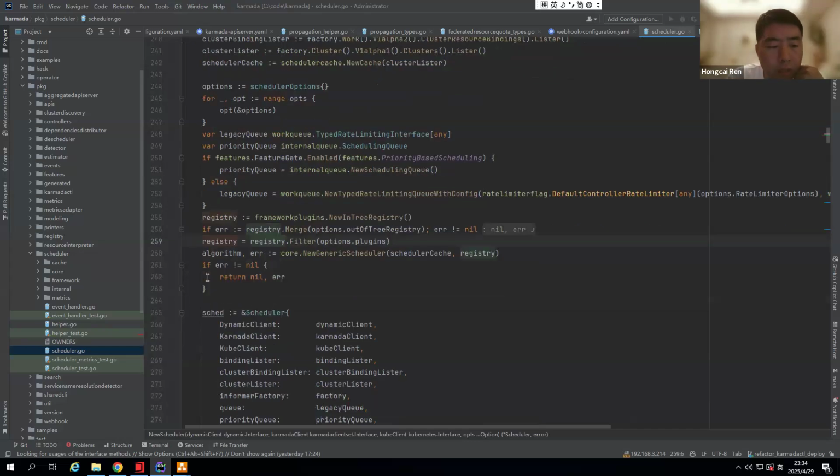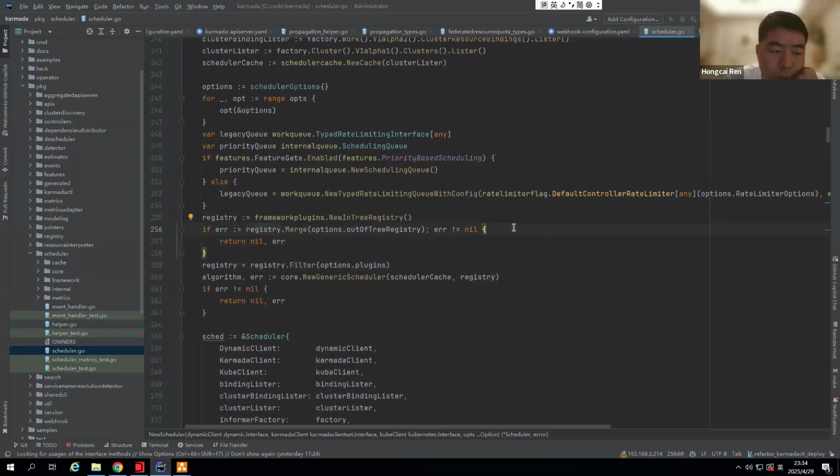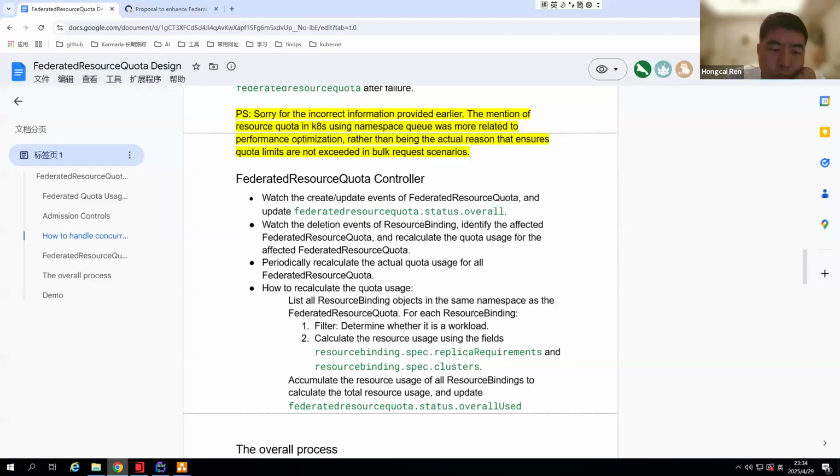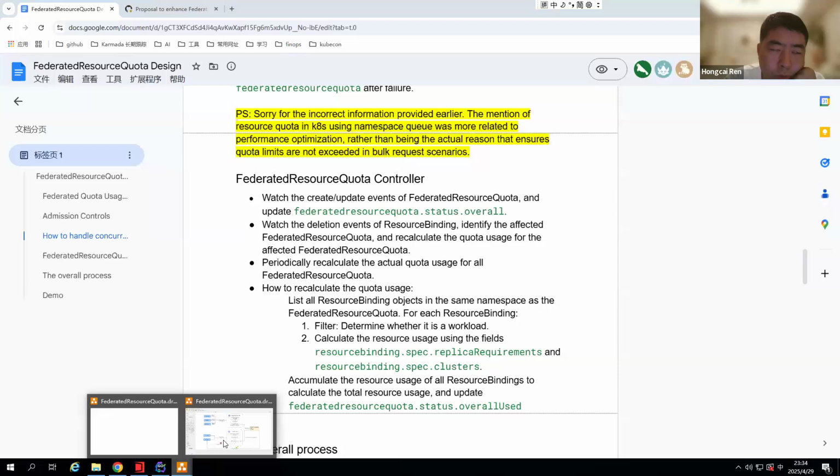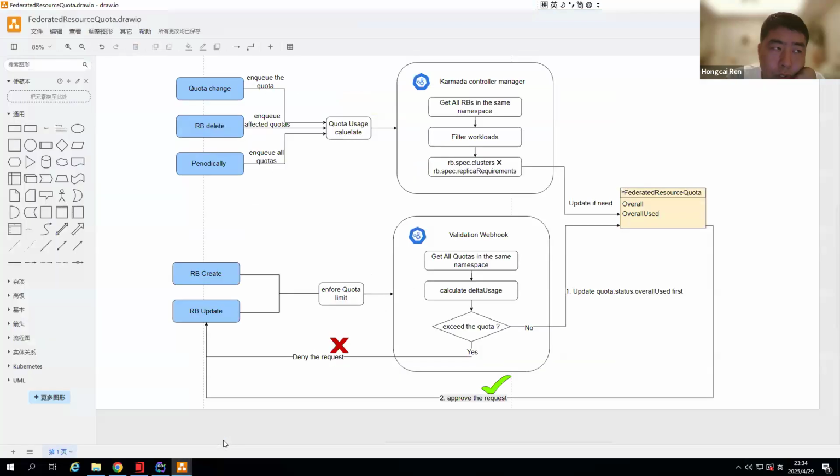Sorry, I think it's the resource quota controller's responsibility to reconcile the resource binding which was denied before.